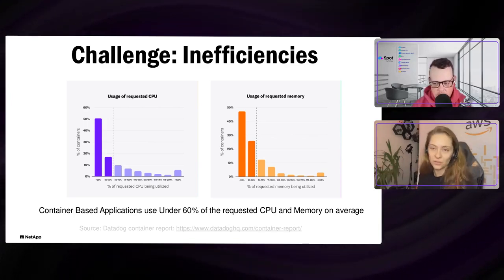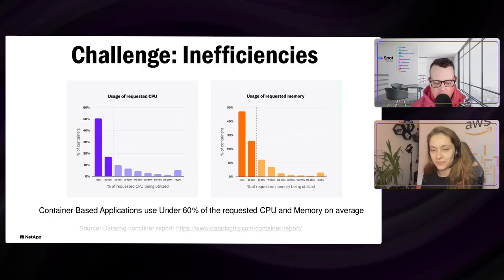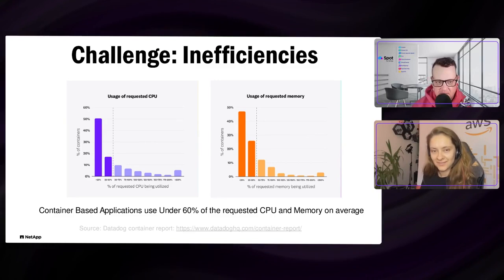And they also have a lot of waste, so they end up paying for the resources that they don't need. So that's what we see a lot. Yeah. And that brings up a good point. How does AWS define waste? Because different organizations in their FinOps practice define waste differently.